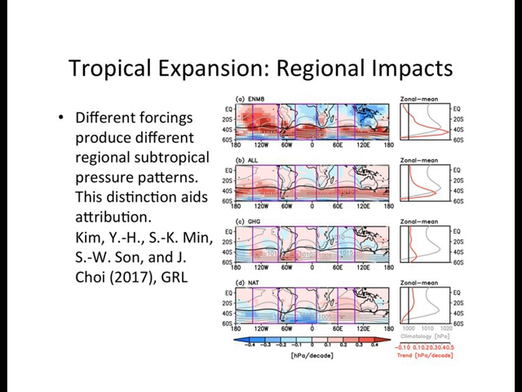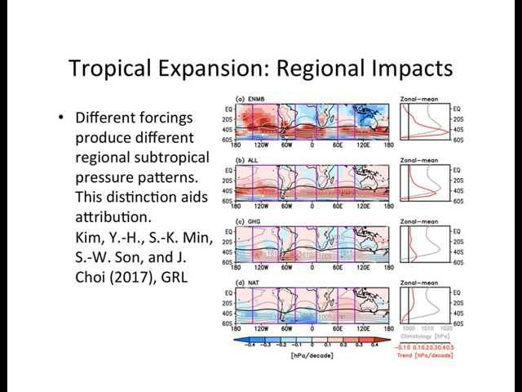this recent paper, 2017, Xiaoku Son's one of our group members, they looked at the regional circulation response to various forcings. So they looked at natural forcings, anthropogenic forcings, and they separate out greenhouse gas forcings and natural forcings at the bottom. And you can see a different regional response to each of the different forcings. Even for forcings where the zonal mean response is pretty similar, the regional response could be quite different.